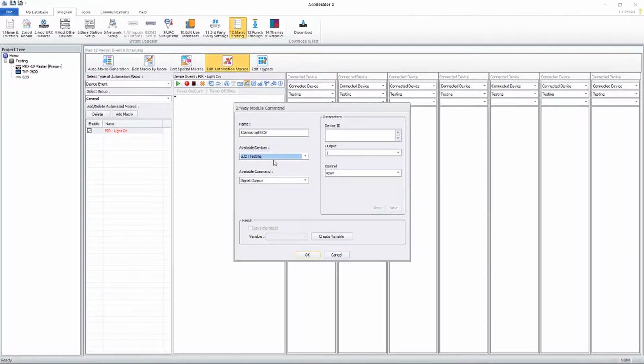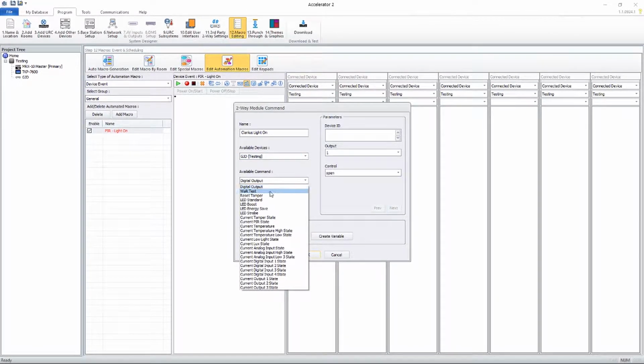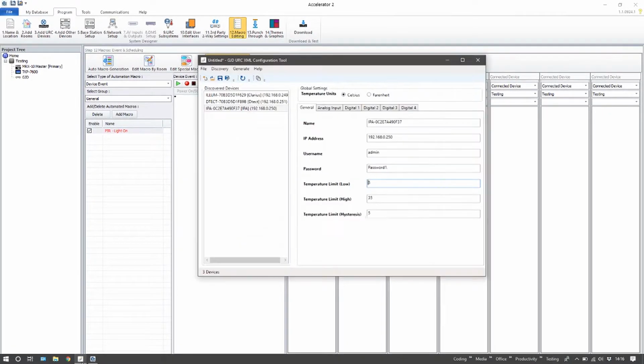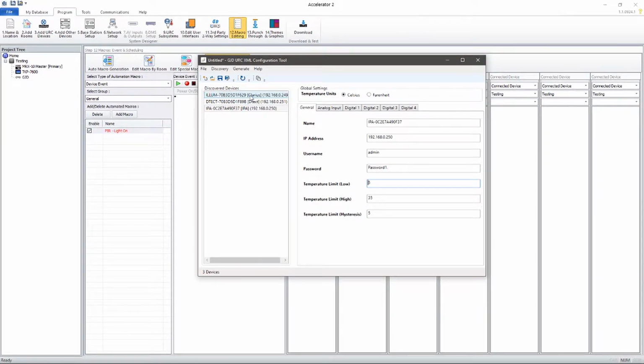Again, available device. This time, however, if it's not a digital output, it's going to be the LED standard. You do have boost, energy save and strobe modes available, but for this we'll just use the standard. The device ID, again, we need to go down to our configuration tool, and we'll see that the illuminator is at an address of 249.